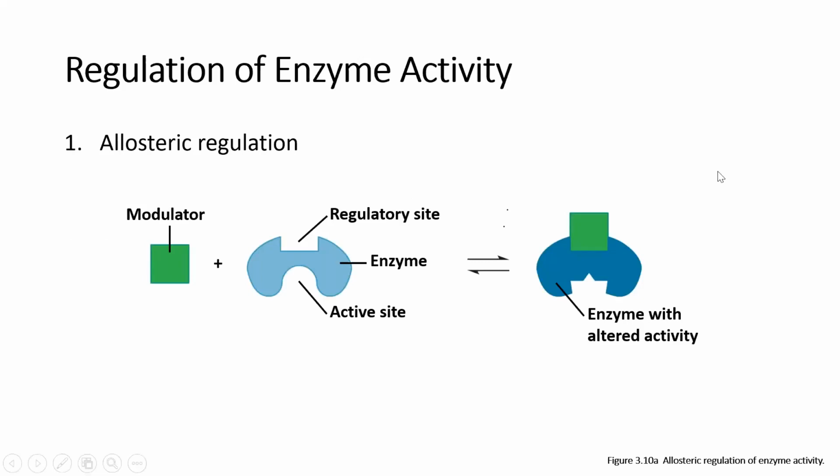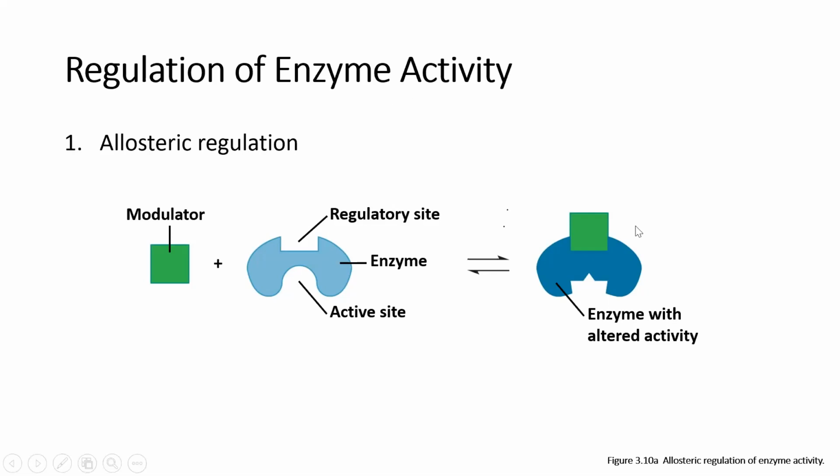So the first mechanism is called allosteric regulation. And allosteric regulation is simply involving a modulator. So there's a modulator of some sort. This can be X molecule that binds to a regulatory site on that enzyme. So we've got 2 sites here. We've got the regulatory site and we've got the active site. Remember, the active site binds the substrate, but the regulatory site binds some other molecule. But this molecule is going to regulate the enzyme's activity. It's going to alter the enzyme's activity depending on some other factor.